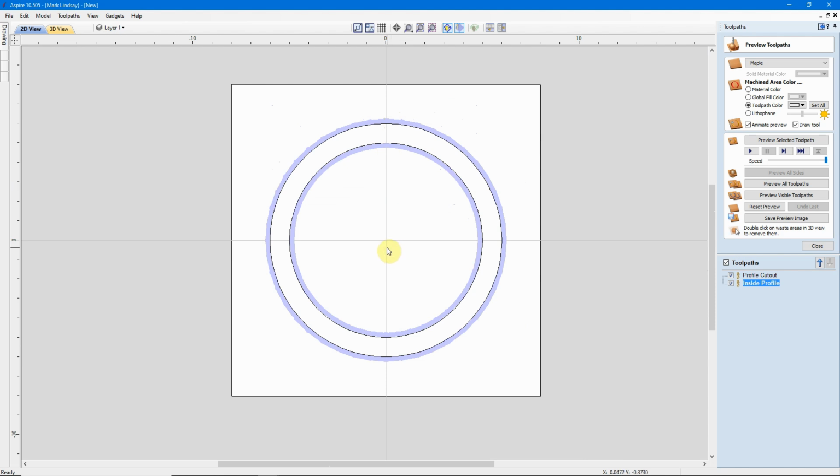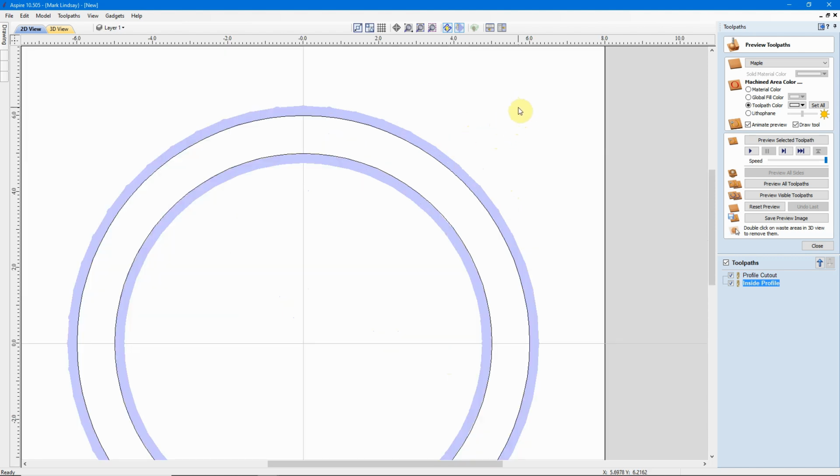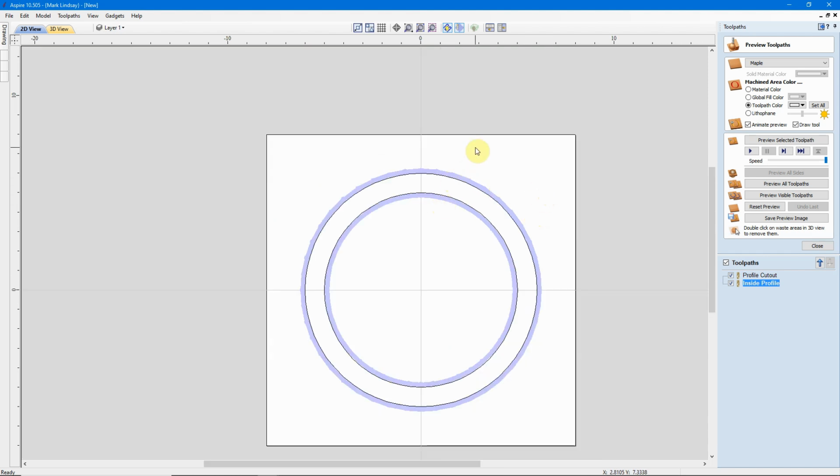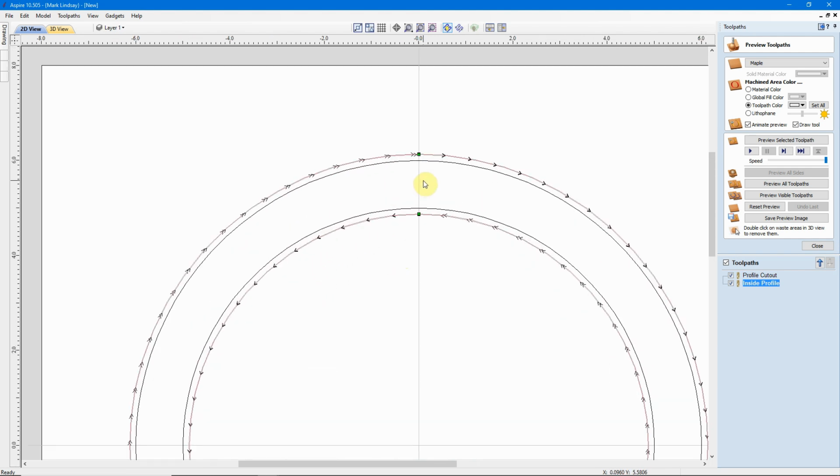So this comes in real handy if you're using an odd piece of material, or you want to place mounting screws or clamps out here, and you want to know how close you're going to get to the edge of your material. You can calculate your outside profile cut and then come back over to your 2D view and click on, again, it's this icon right here, and it will give you a solid representation of where that tool is going to go. So you can look to see, all right, it's going to clear a screw here, and it'll clear a screw here.